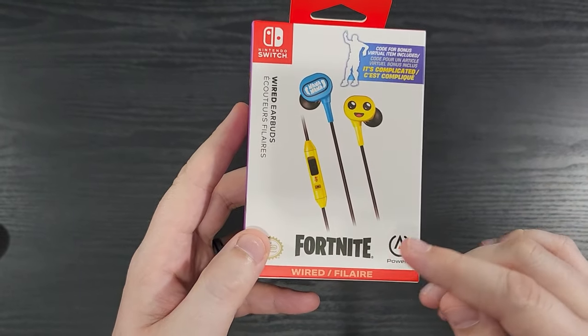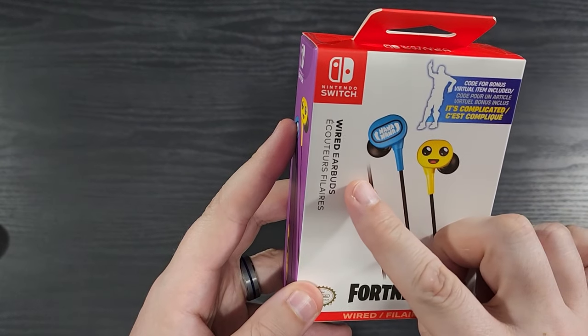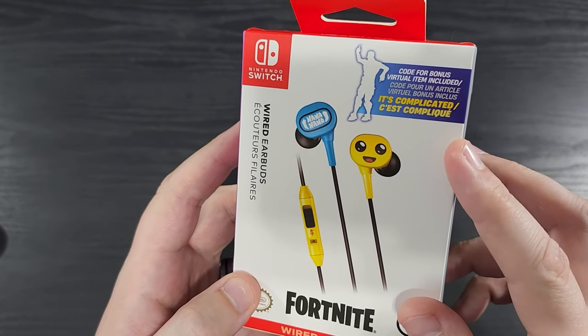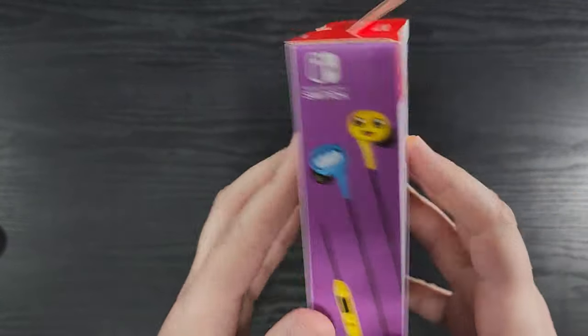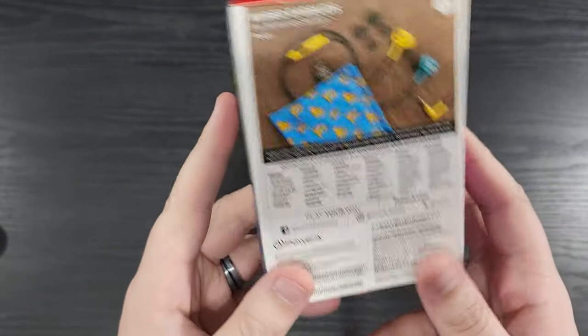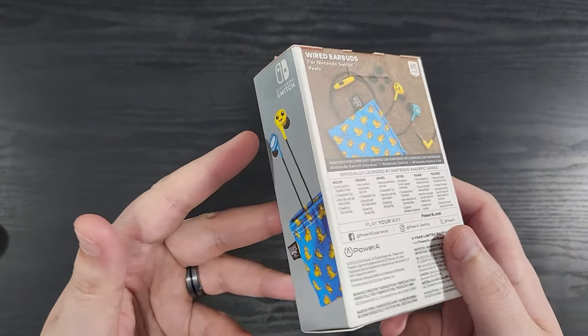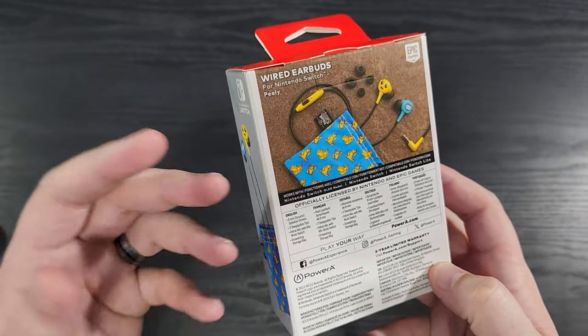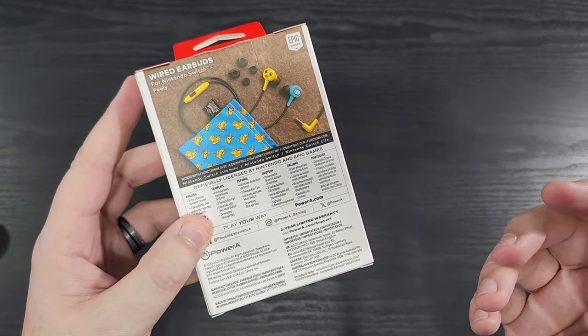Fortnite wired filaire. I'm assuming that's French. Wired earbuds with... it's complicated. Bonus code. I'm guessing that's a dance thing. It's Nana Nana. I'm not sure what this is. Why? Because I don't play Fortnite. But I know a lot of people do. I have friends that do. And, you know, hey, that's your thing.